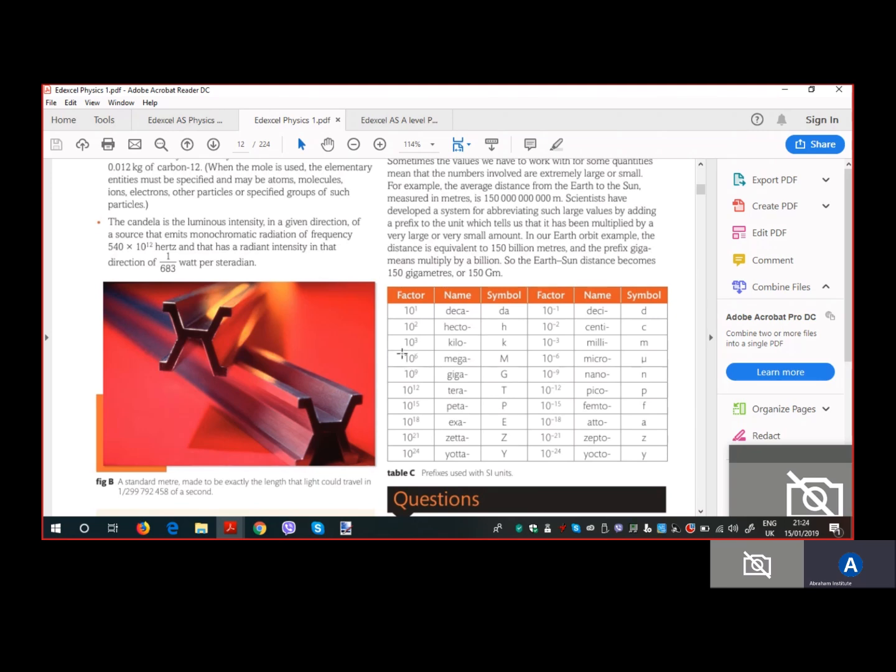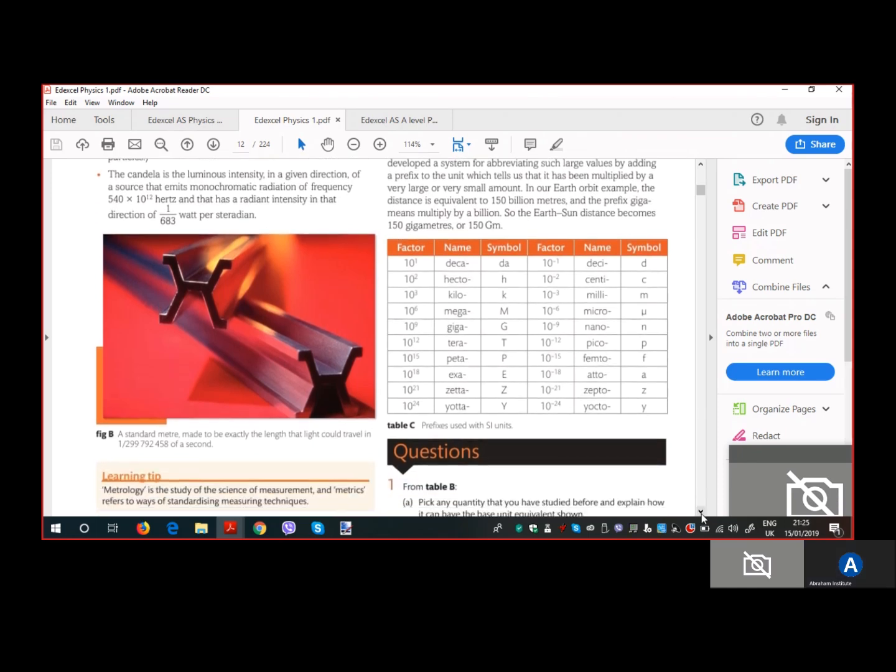Mega is a million. 10 to the power 6 is a million. Kilo is 1,000. And here you can see giga. Giga is a billion. Tera is a trillion, 10 to the power 12. So here it's increasing by 10 to the power 3 each time. From this to this, it's increasing by 3 zeros. 1,000, then when you add 3 more zeros it becomes a million. You add another 3, or multiply by 10 to the power 3, it becomes a billion, trillion, like that.